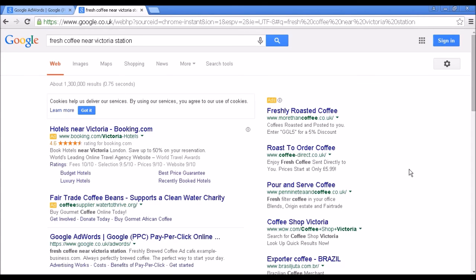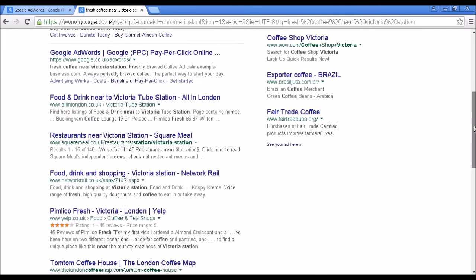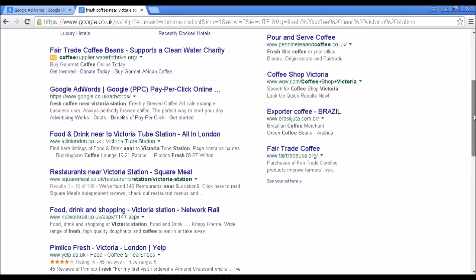Outside of Facebook itself, probably the best paid for method of generating traffic to your Facebook fan page is Google AdWords. And Google AdWords are these little ads here that you see at the side and at the top of a search in Google. You can see them all down here.